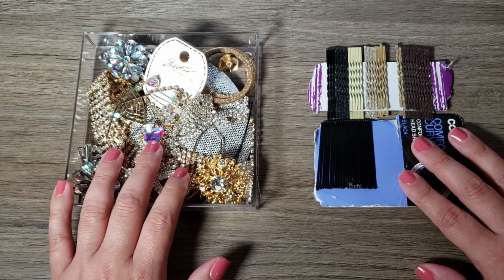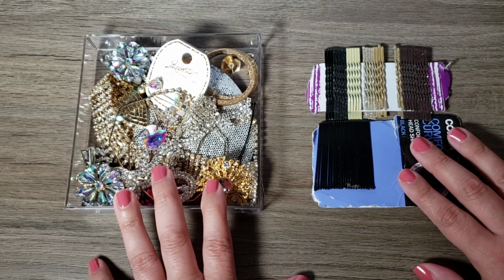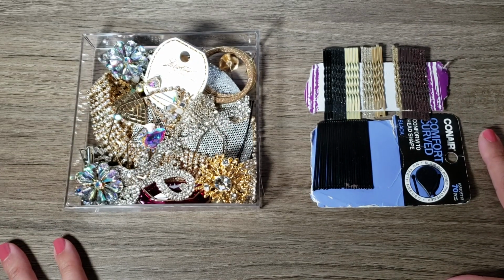And then this is just costume jewelry that I no longer use, and I told myself, well, what can I do with it? I noticed that a trend right now is these hair clips, so I thought to myself, why not create hair clips out of this stuff that I already have at home? If you're interested, then stay tuned and keep watching.